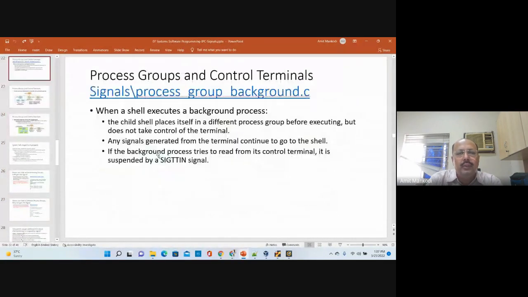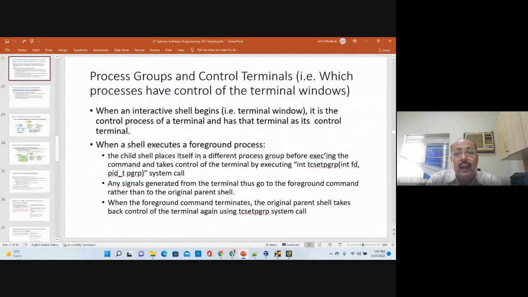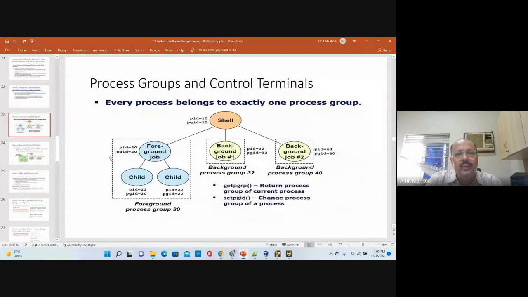But just keep in mind that once this dummy shell is created, it takes control over the terminal, and once these processes are terminated, the dummy shell will transfer the control back to the original shell. This shell will again run that system call and take control of the standard devices.